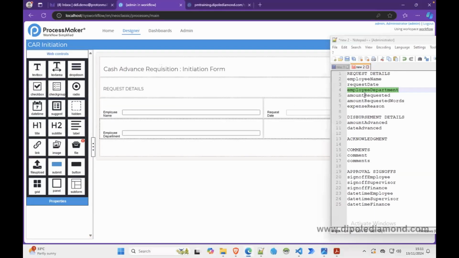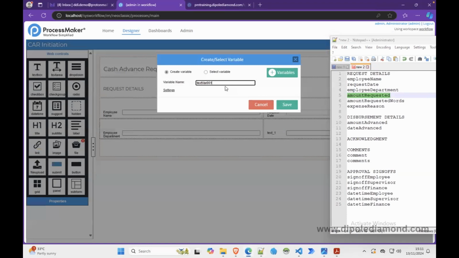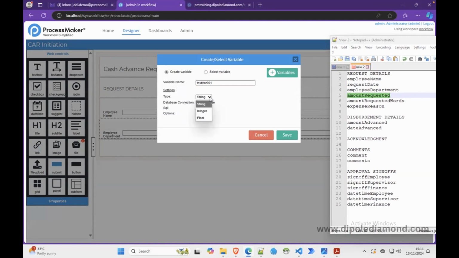And then I need a text box for amount requested. Now, mind you, for amount requested, I need it to be data type float, not a string.